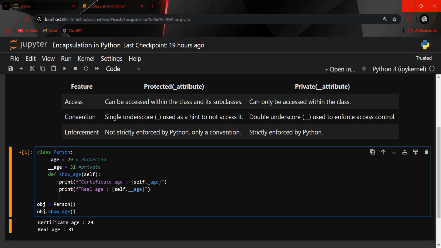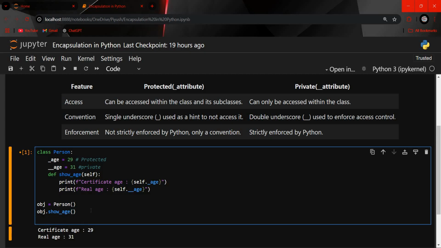So within the class both protected and private can be accessible, that we know. Now let's try to access them outside the class. Outside the class we can access it by directly using the object name or directly using the class name. So we'll check both of them. So now outside the class, and let's see age means certificate age.